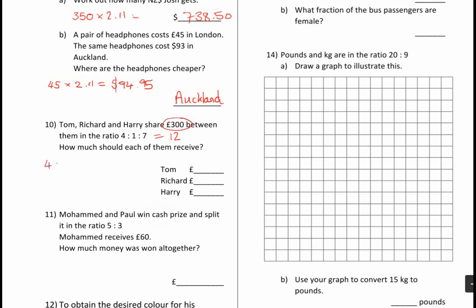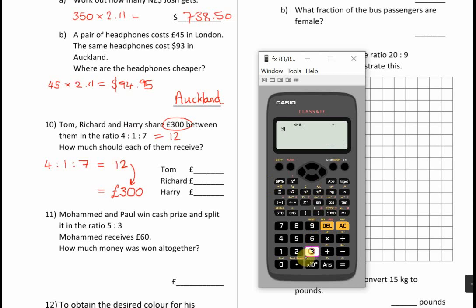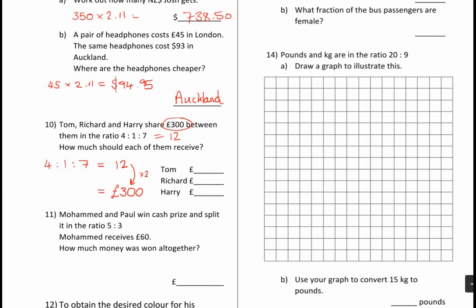The way we did this in the pack was to write down the sort of ratio parts, including the total of how many parts there are, and then underneath show the real life amounts that those would represent. We know that in total the 12 parts represent £300. So we have to figure out what one part is worth using these two linked bits of information. So to work out what one part is worth, we're going to do 300 divided by 12. So 25, so each part is worth £25.